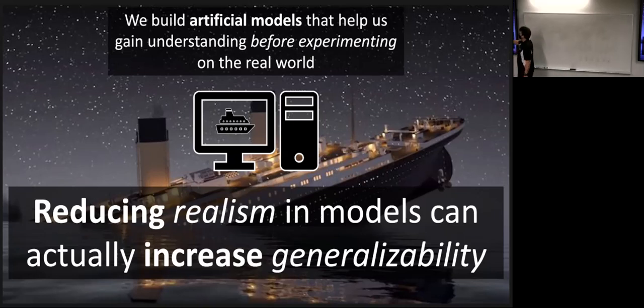So rather than building a precise model of the Titanic every single time, we can say, well, what are some general properties that the Titanic shares with other boats? And is there anything we can learn more fundamentally about these boats that maybe makes it easier to implement, and that also makes the lessons learned from simulation apply to a much wider range of systems? And the way you get generalizability is often by decreasing those realistic details.